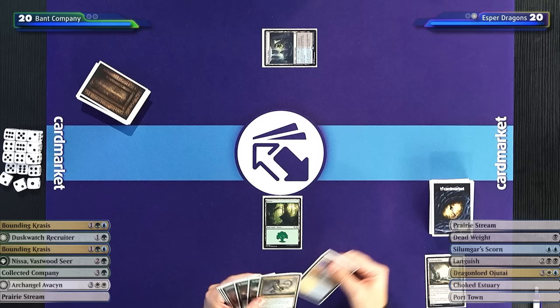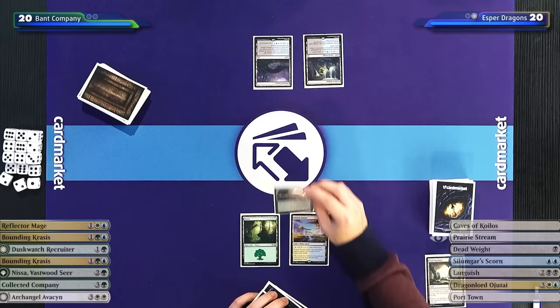Top land, your turn. I play a Choked Estuary. Okay, revealing a Prairie Stream. Okay, go ahead. No third land drop, but that's what we're doing.